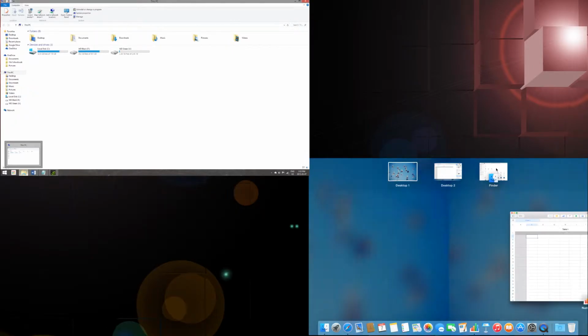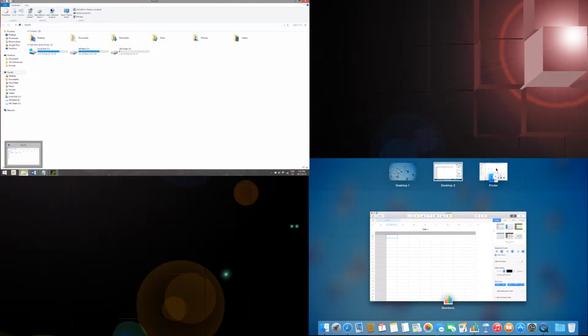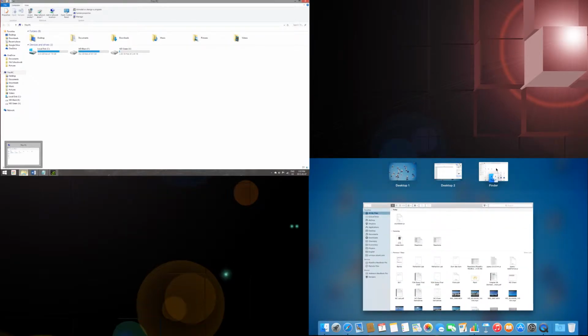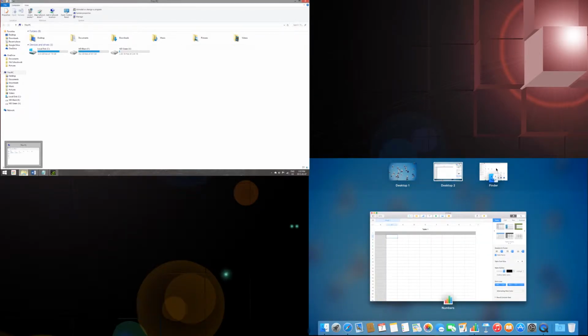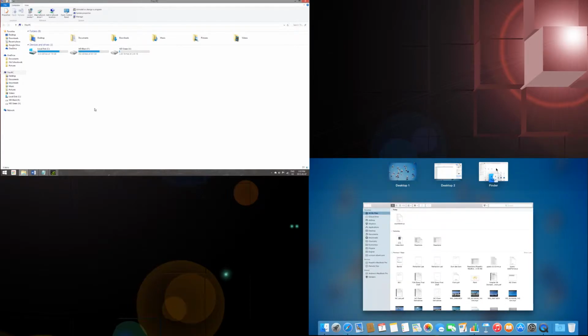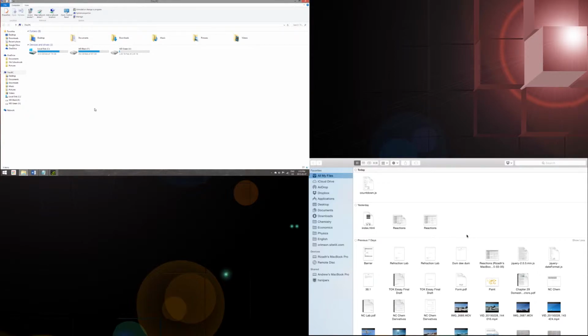So you can switch between your desktops and your Finder over there, which is very convenient because sometimes when you're doing full screen videos, you can watch a video and quickly switch over to another desktop and start doing something else without actually minimizing or even shortening the video. In Windows, what you would have to do is press escape and then go back to do something else. Here you can quickly switch onto another desktop and start doing your work, and go back to whatever you were doing on the other thing, even if it's a full screen app.